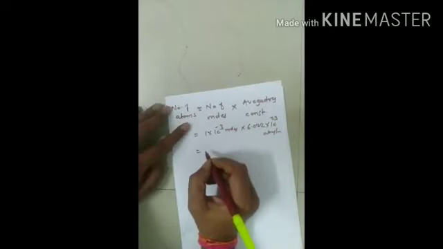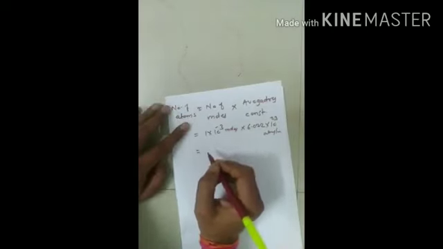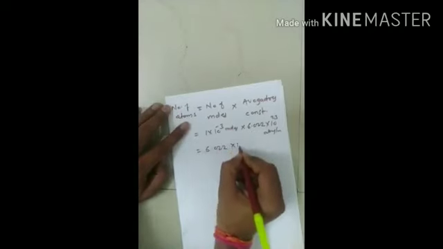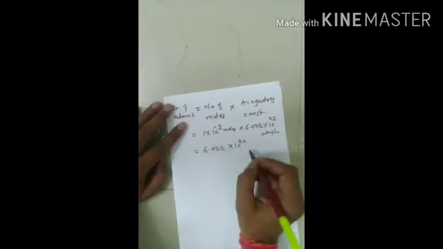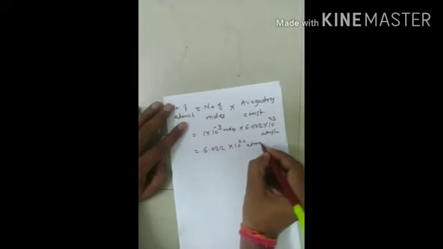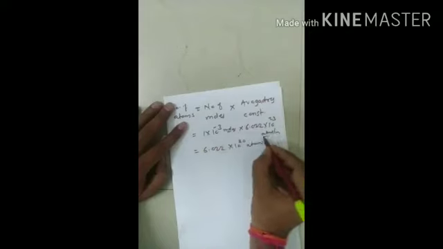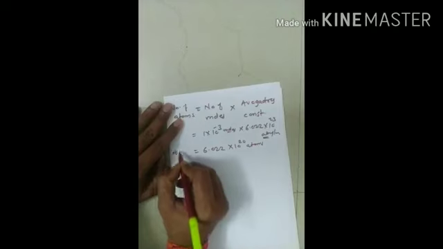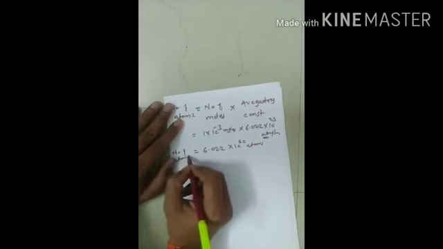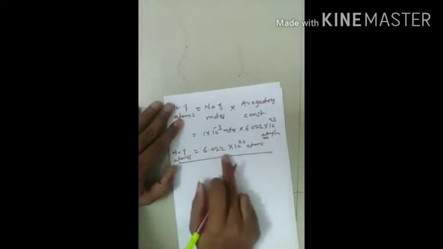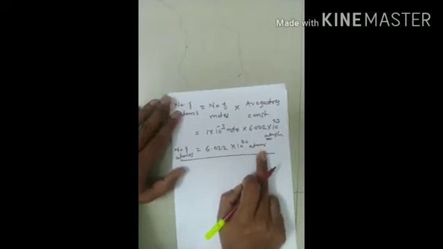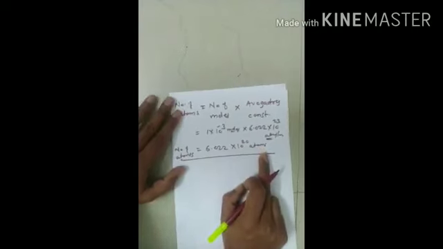So it becomes 6.022 into 10 raised to 20 atoms, because the moles get cancelled out and the atoms remain, and that is our answer. The number of atoms is found to be 6.02 into 10 raised to 20 in the case of 12 milligram of carbon. So this is how you can easily solve the questions, and we get the answer in a very short way.